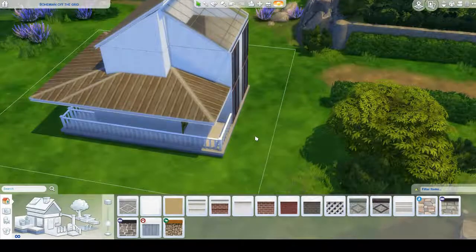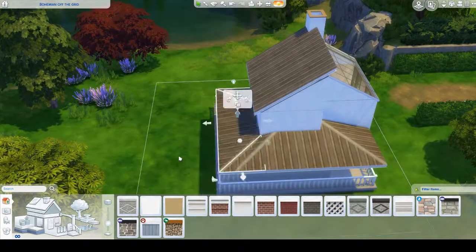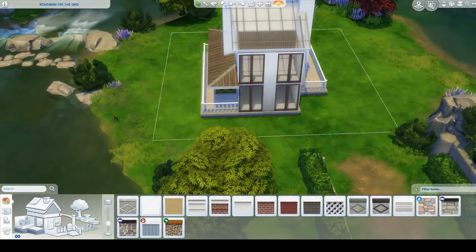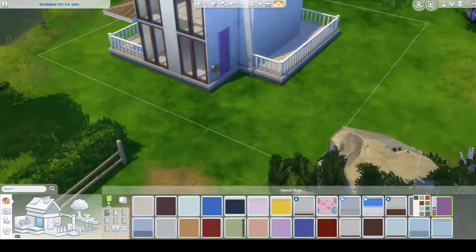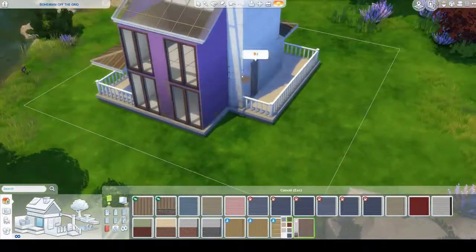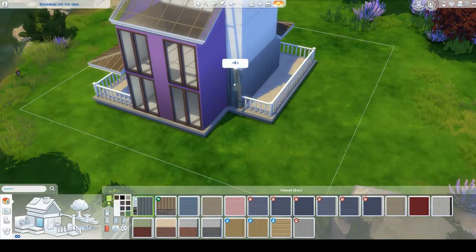I also ended up adding a greenhouse to the side. I was going to do the greenhouse not attached to the property at all, but then I looked around and realized I pretty much took up the entire lot with the house, so there was no room to put a greenhouse. So I did end up putting it on the side of the house.